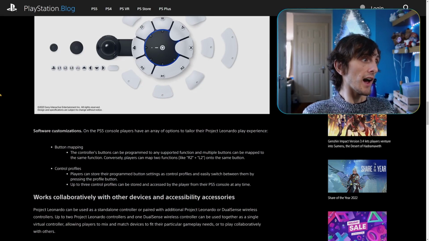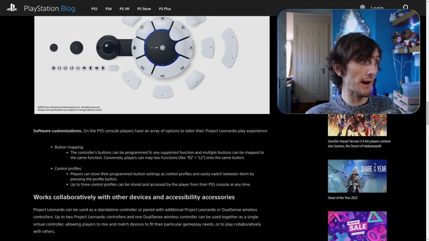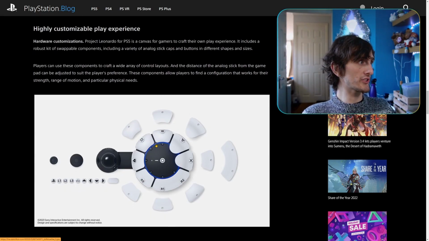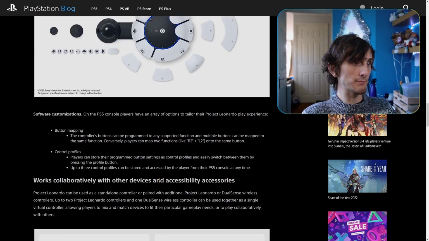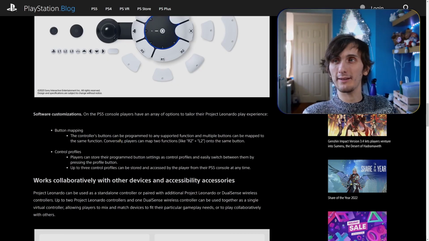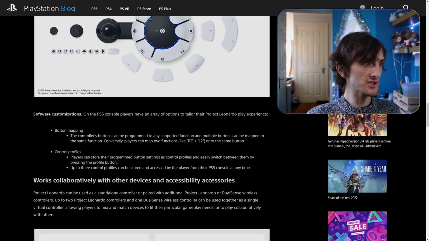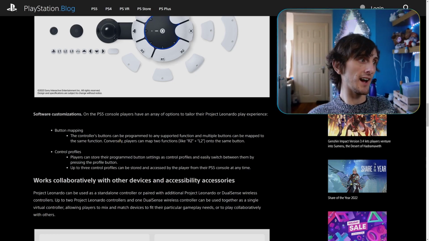There's mention here, obviously the button mapping, that anything can be mapped to what it is, and also multiple buttons can be mapped to the same function. So that's amazing. I think, did I mention macros? No, they don't mention anything about macros. So I don't know if they've got macros or not, but it can be merged for any function, and multiple buttons can be mapped to the same function. Oh yeah, basically like a macro then, yes. So they do mention macros. So I'm assuming that means multiple buttons can be mapped to the same function. Oh yeah, so if you want to hold L1 and L2 at the same time, I'm assuming that means you can do that.